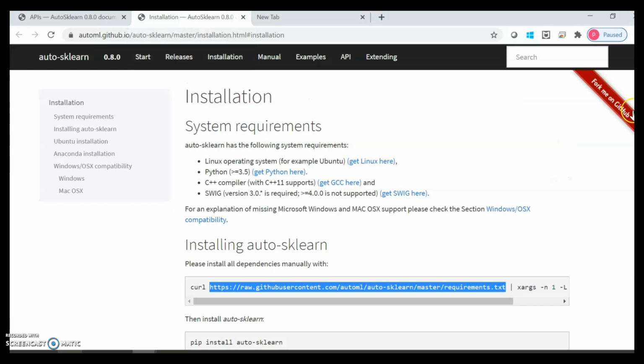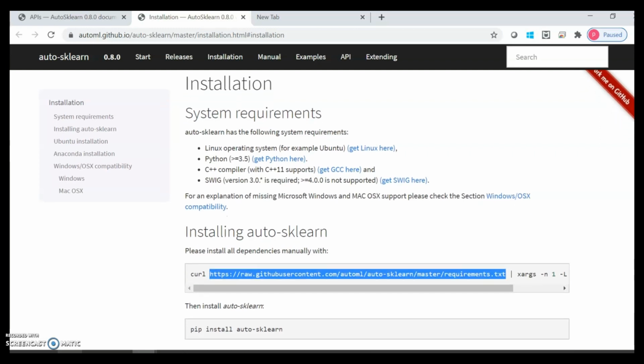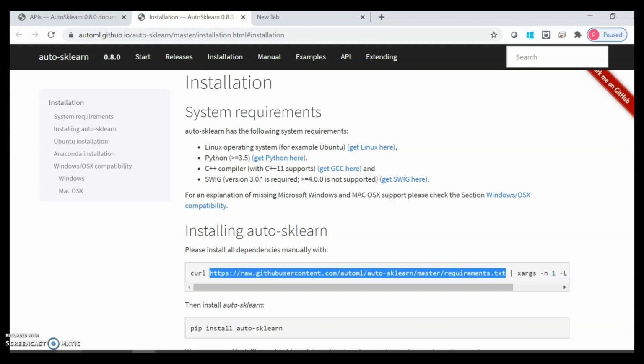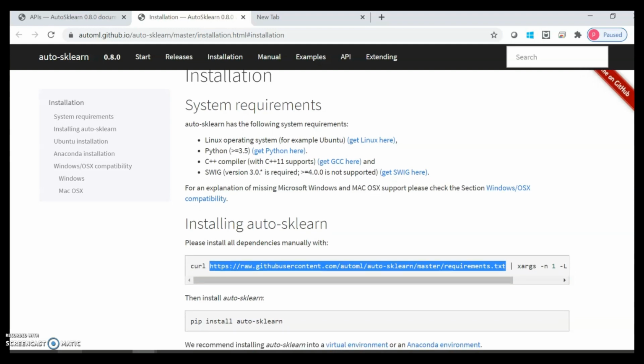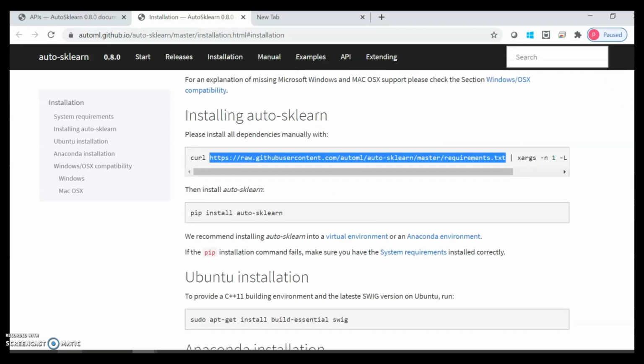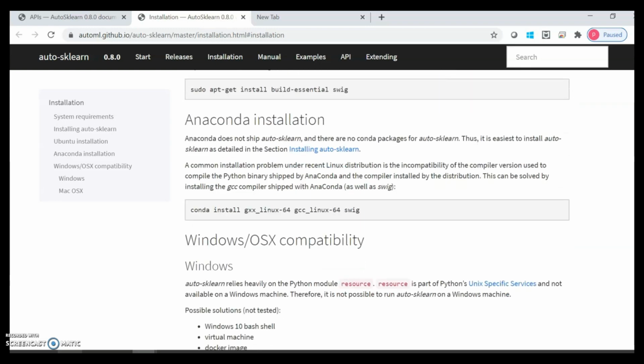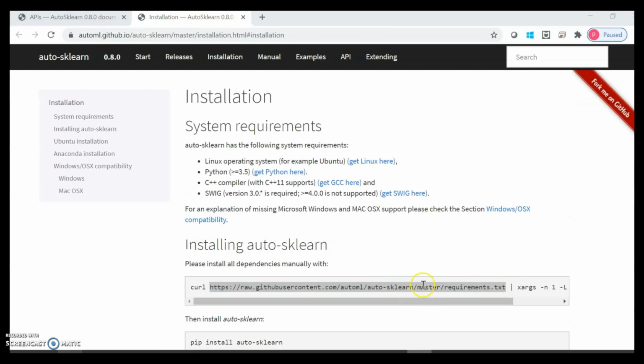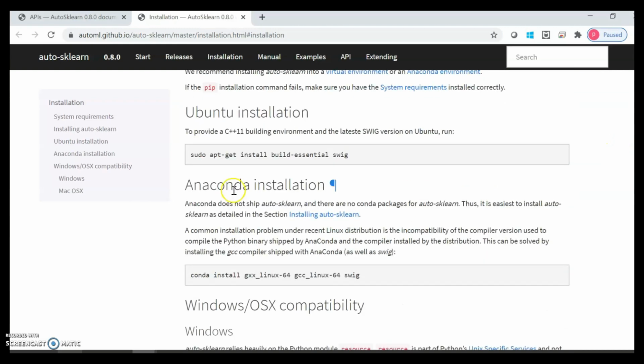Before these main modules, I would like to tell you a few things about installation. While using AutoSklearn, you must have a few requirements fulfilled, because when I started using AutoSklearn in the beginning, I got stuck because my pandas version was the latest version, but it accepts only pandas below 1.0. So these are the requirements. You can find the link here, as well as certain other requirements. You can find everything from here.